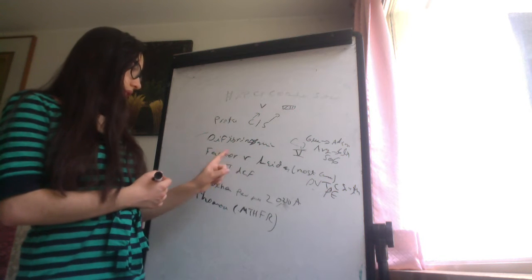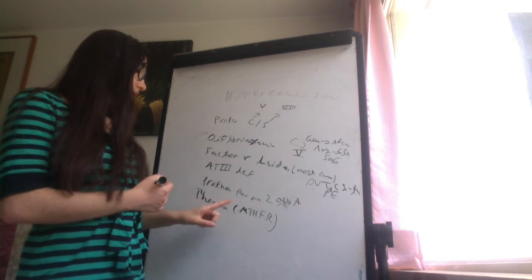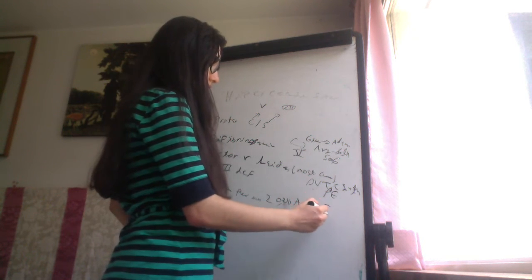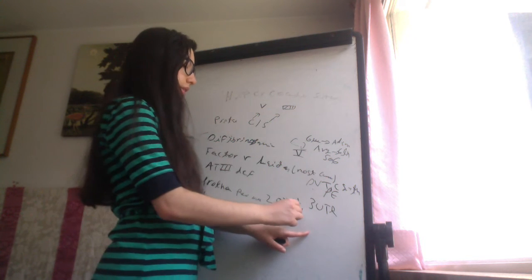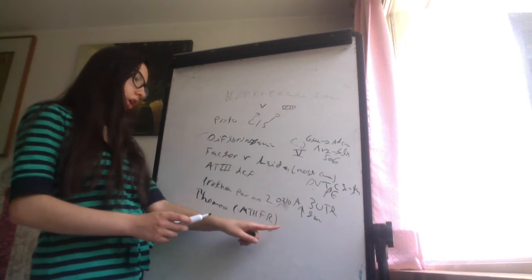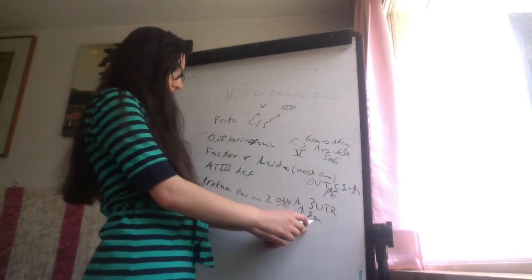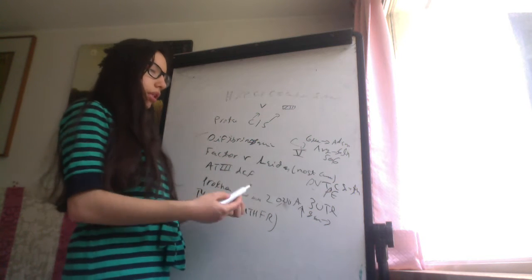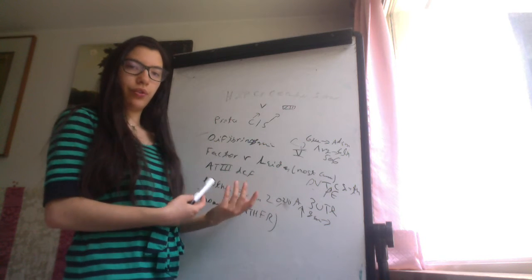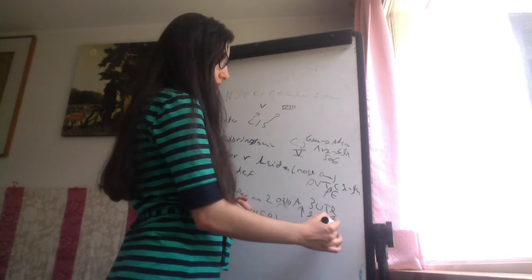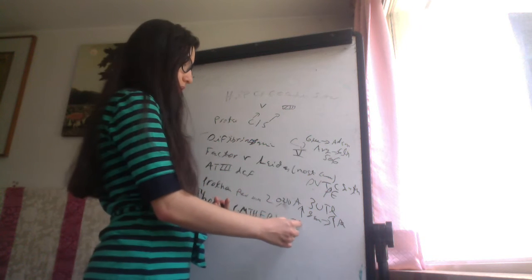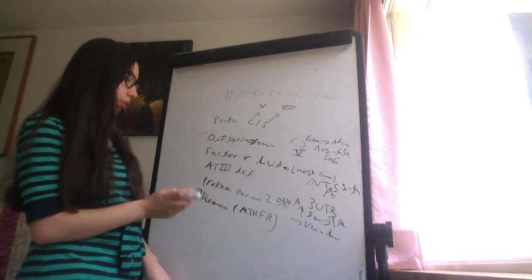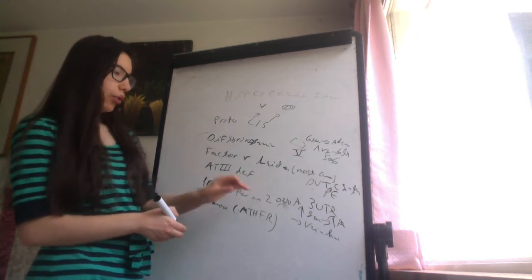Then, after factor 5 Leiden, the second most common cause is the prothrombin mutation. This is a mutation in the 3 untranslated region that leads to increase in the gene expression of prothrombin, that is a coagulation factor, the coagulation factor 2, and would lead to increased plasma levels of factor 2 and thrombus, vein thrombosis. This is the second most common cause, and is a point mutation.